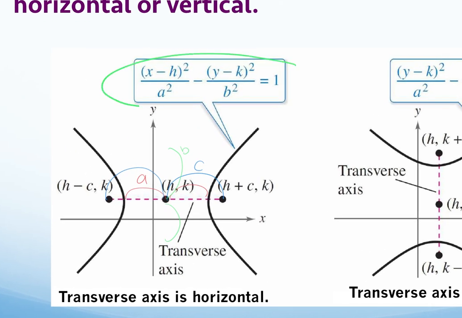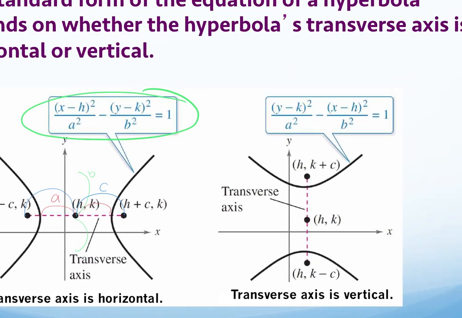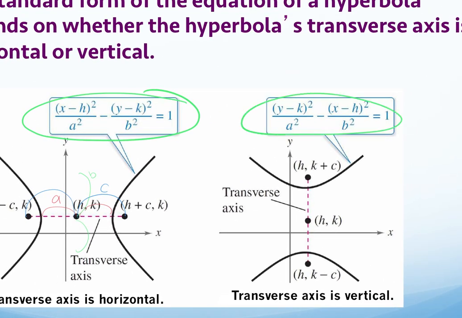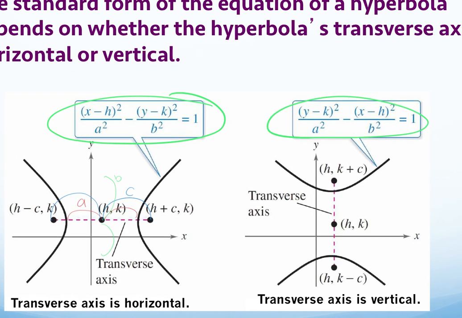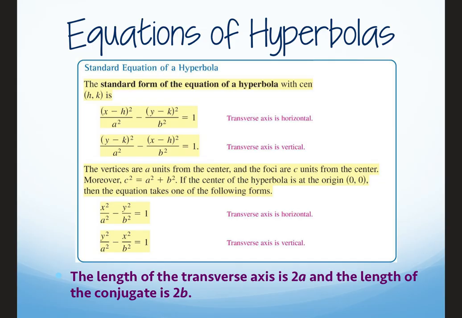Here's your standard form of your horizontal hyperbola, and here is your vertical hyperbola. Notice what changed is there's now a minus between, and the A always comes first. So we'll add that on to the next one because that's where all the equations are. All right, so the top part of this is what I would say to memorize. The bottom part is just if center's at 0, 0, but you could just make H and K 0 and it stays the same.